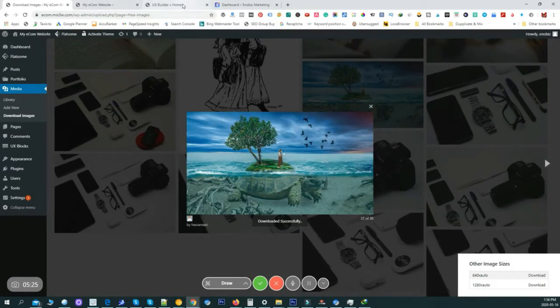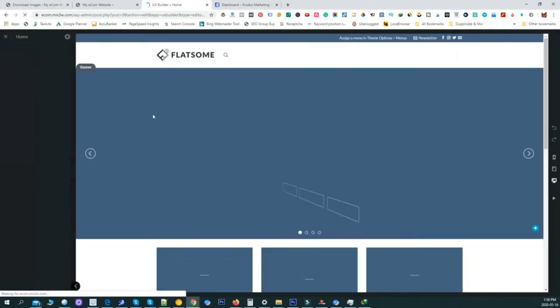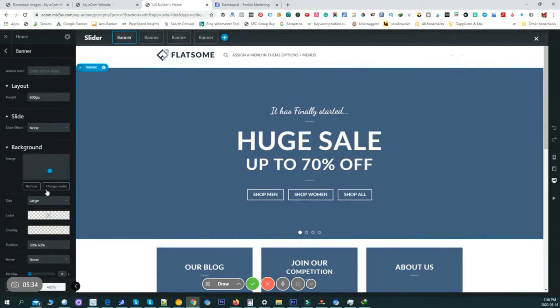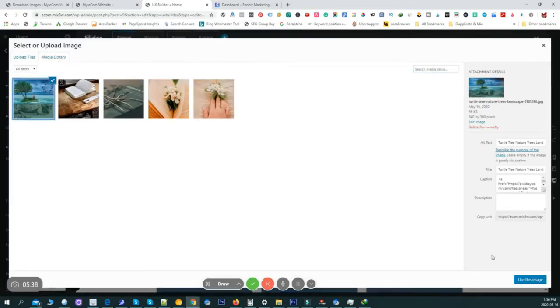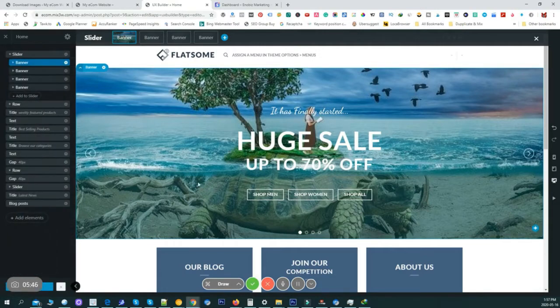Okay, now going back to our UX Builder, I'm going to refresh, double click right there. Now I'm going to change the background. On media, going to select this one. Nice. Everything is so straightforward with this theme.